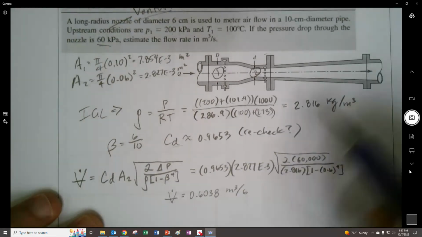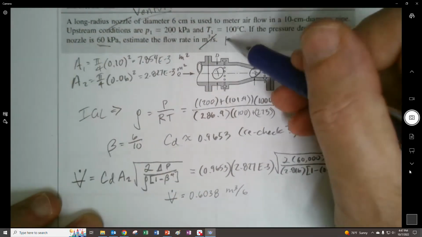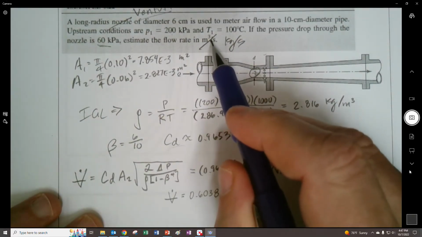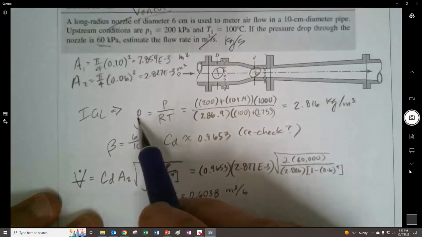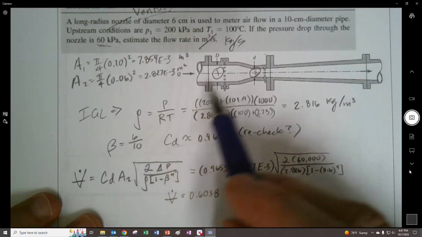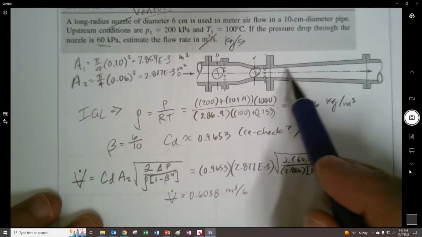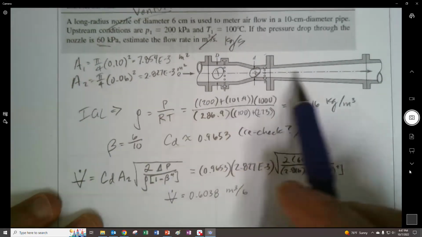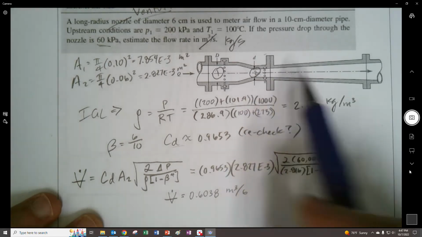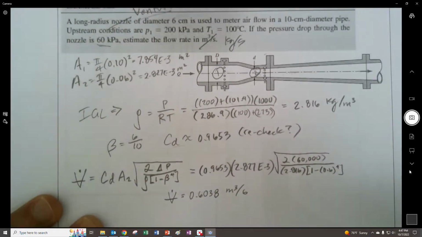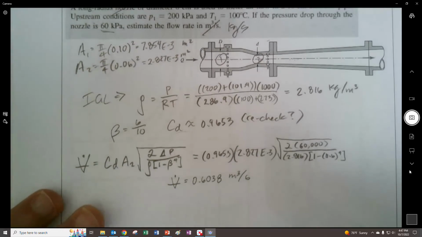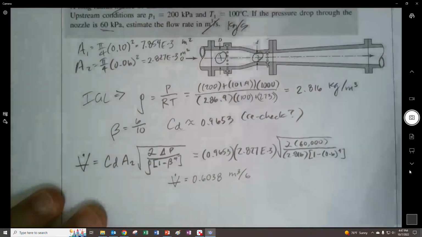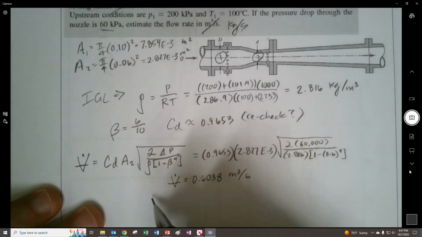Well, I think it's probably better to write it in kilograms per second, because we're talking about air, and we still have the compressibility issues with the mass. We know that this is going to be the mass flow through here. This density here is probably going to be a little bit different. We don't know what the temperature change is going to be through there. I think most of the time for a nozzle we usually go for isothermal action across there, if I'm not mistaken. Or is it isentropic?